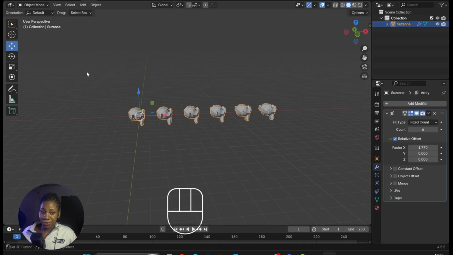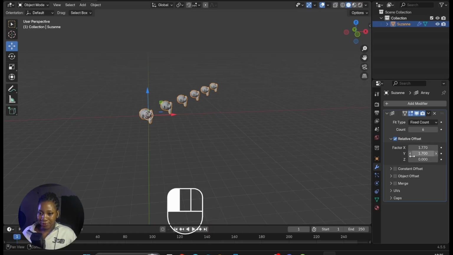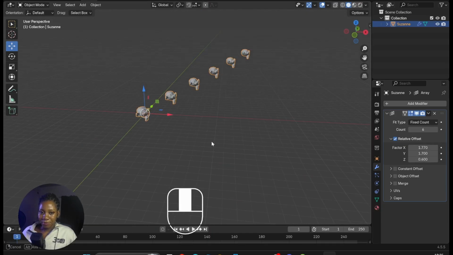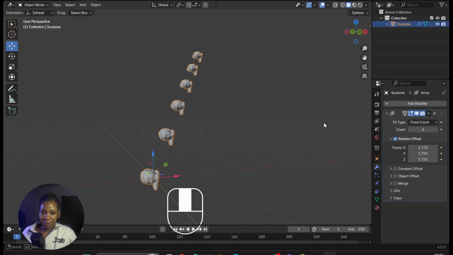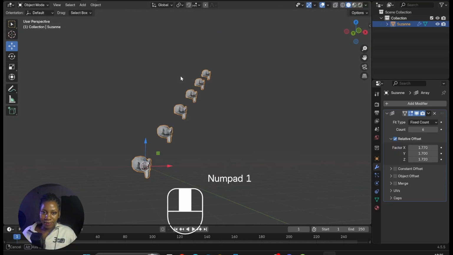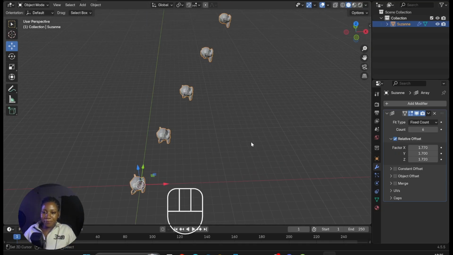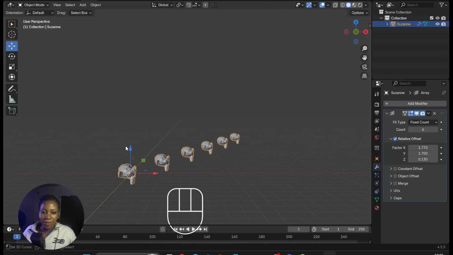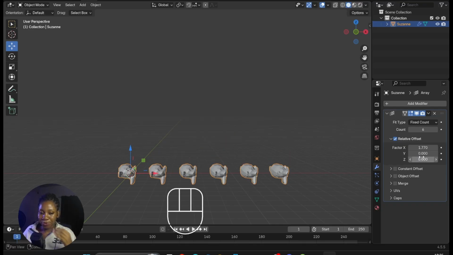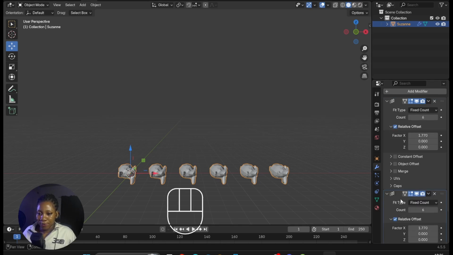However, this part still has its use. If you have a need for it, you can see what is happening. It's moving in the x, the y, and the z axis, just tending towards the middle. It depends on which one you want. We can decide to reduce the value of the z just to make it move more in the x and the y axis. So it still has its use, but a better way to do this, if we wanted to duplicate in the x, y, and z axis, is to go under here and add a duplicate on this.